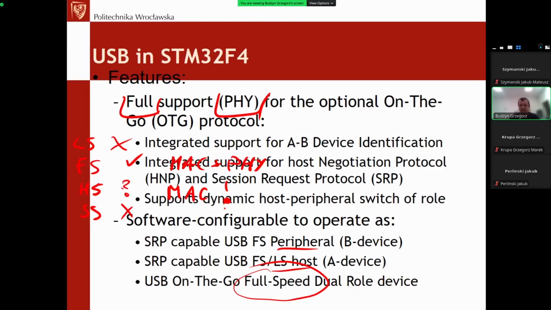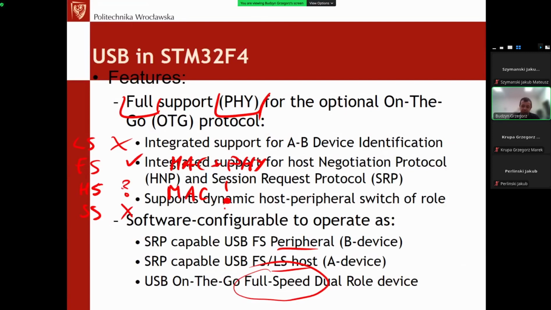It's changing, it's improving. There are microcontrollers on the market today that deliver high speed with the physical layer as well, so that it is as simple to use as in full speed mode, where we just need to connect a connector and a cable to the microcontroller.